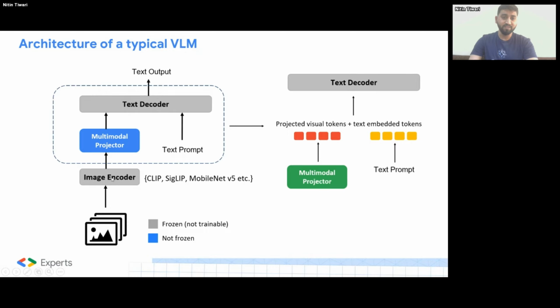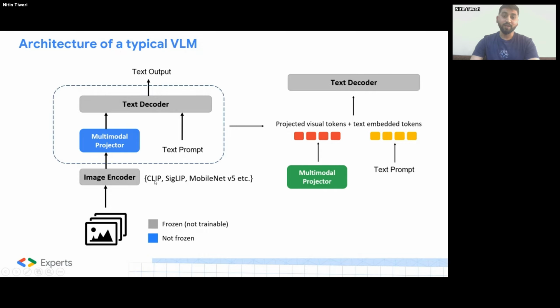We pass it to an image encoder. Image encoder is nothing but a model itself. So it can be a CLIP model. CLIP stands for contrastive language image pre-training. It was developed by OpenAI, and surprisingly, it's an open source model, since OpenAI is known for not developing open models. But this is open source and easy. It's available on Hugging Face and their GitHub repository as well. Just remember the name for now. I'll explain what the use of this is.